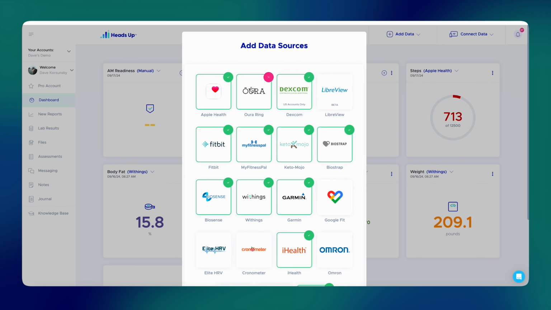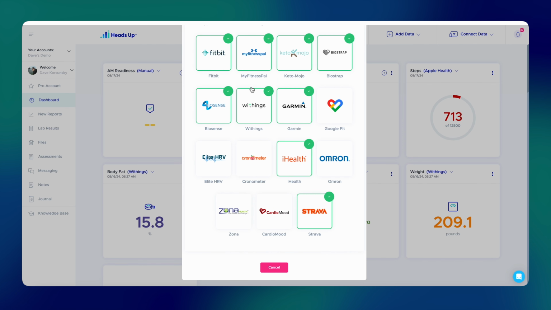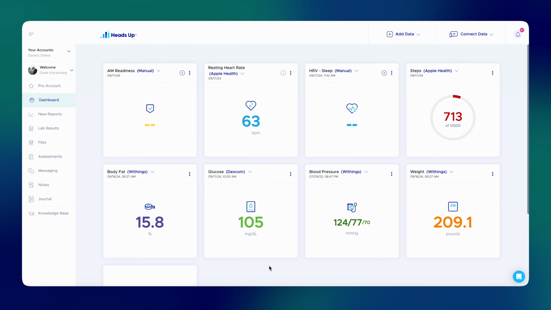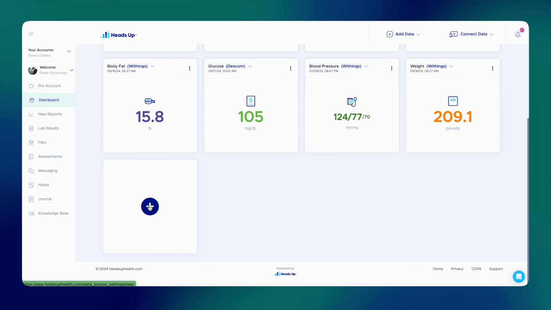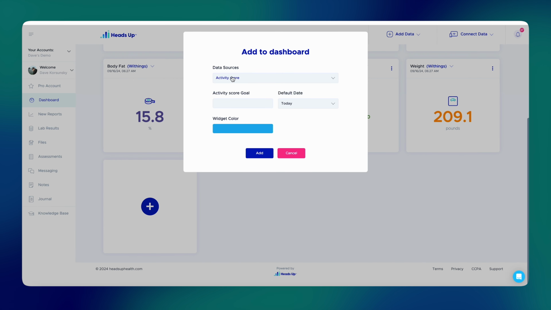Once they click on Oura, it will ask them for their username and password. It will ask them to authenticate. Once they establish the connection, you'll then be able to choose Oura from the list of available metrics here. And you can see now that Oura is connected, I can start changing these and it'll start to display the data from Oura. You can also add additional metrics from Oura onto the dashboard.